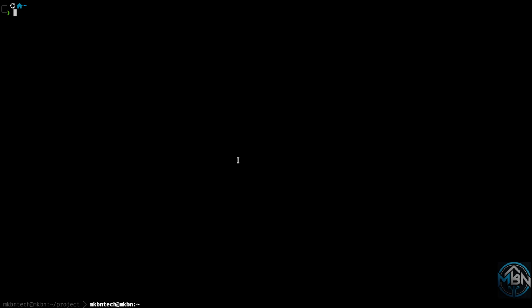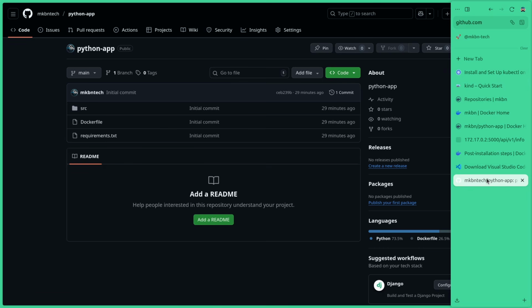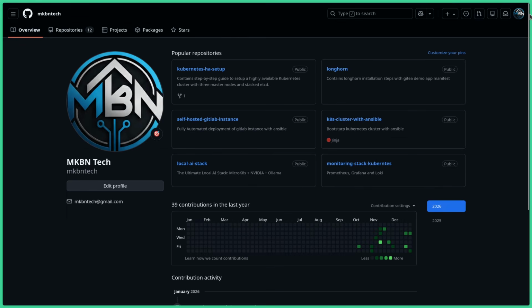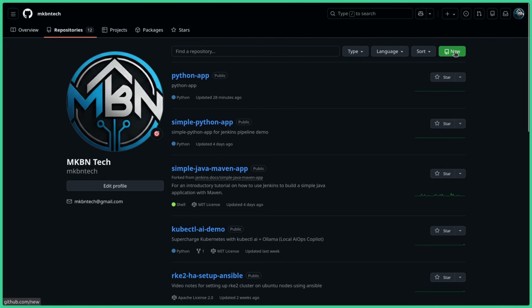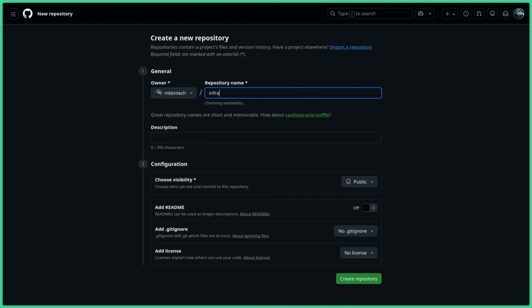Let's head back to our GitHub repo and create a new repository to host our infrastructure resources like Kubernetes manifests, Helm charts, etc. I'll click on repositories and create a new repository, and I will call this infra-repo.